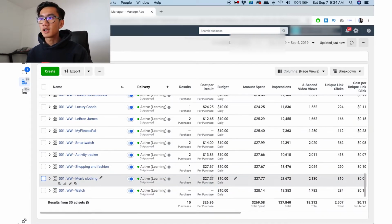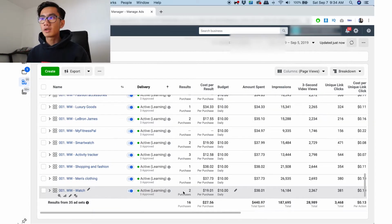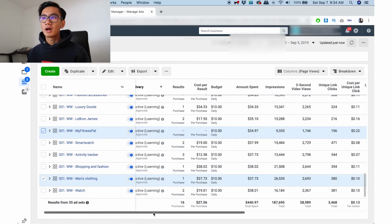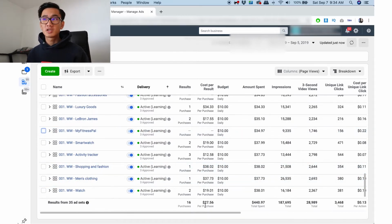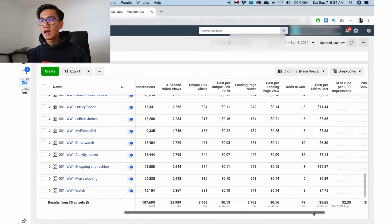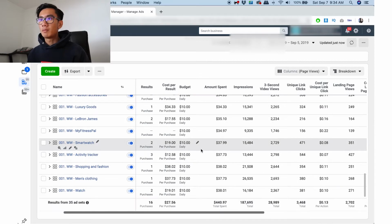So the 4 that I just selected, I'm going to show you how they came back. By day 4, the bottom one came back. As you can see, got a second sale, so it came back. But these 3 are still highly unprofitable, but I let them run. But let's look at the stats now. My cost per purchase shot through the roof. It's at $27.56. So things are getting pretty edgy. I was planning to close down this store. The cost per add to cart was getting much cheaper though, $5.96. And by now, I actually went ahead and launched lookalike audiences.